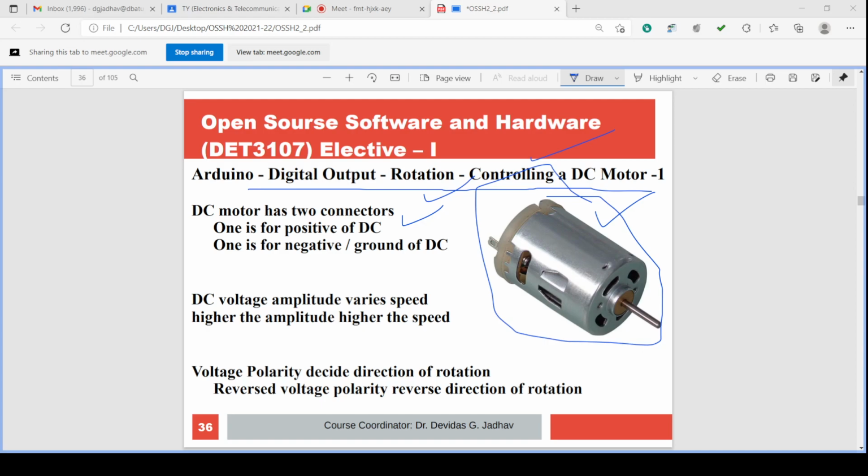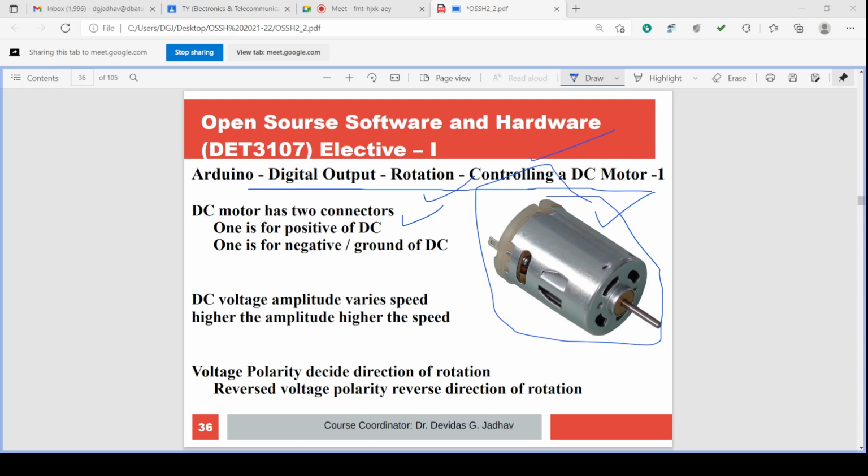A DC motor can be controlled in two ways. One is controlling the direction in which the motor is rotating. The rotation direction can be controlled, either clockwise or anti-clockwise, by changing the polarity of the connection to the motor.